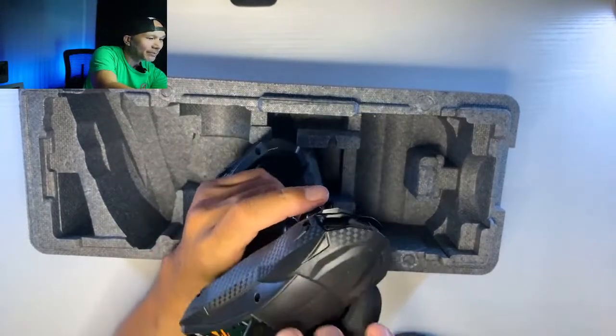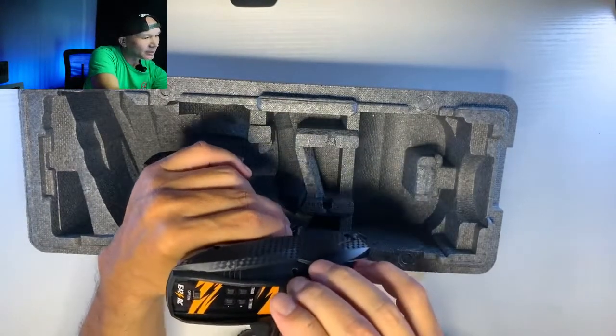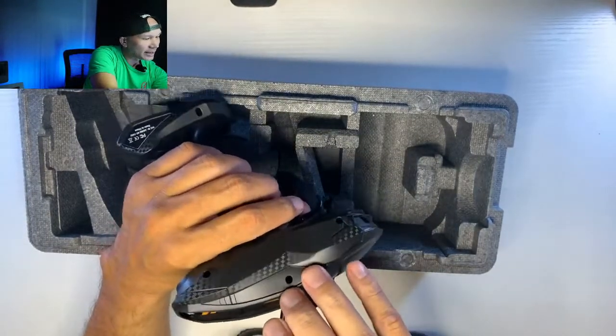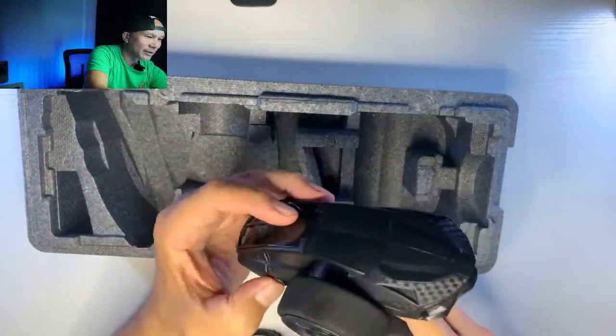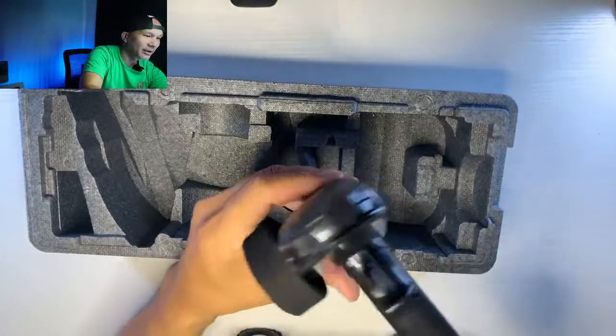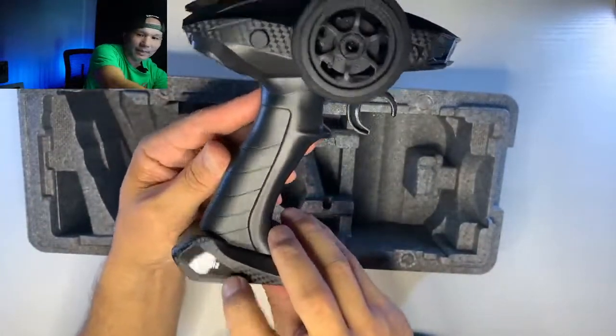So if you pop the top, you have your on and off button, steering trim, throttle trims, and that's about it. Looks like this is only a two channel radio, 2.4 gigahertz.